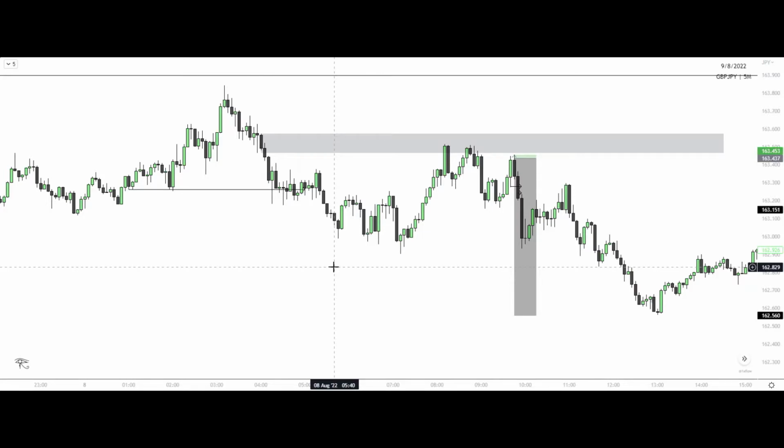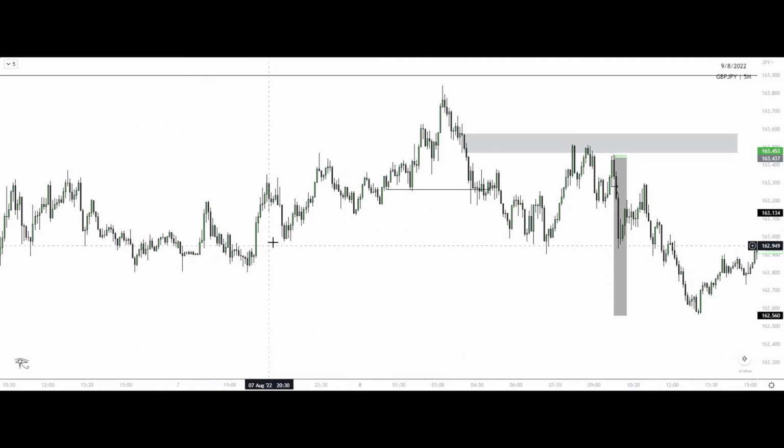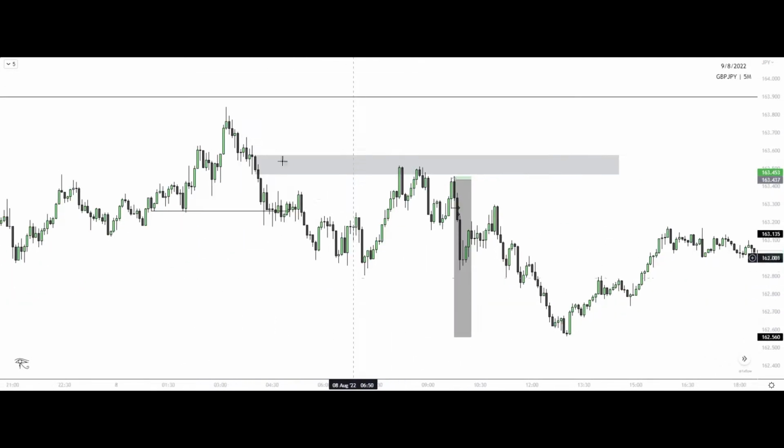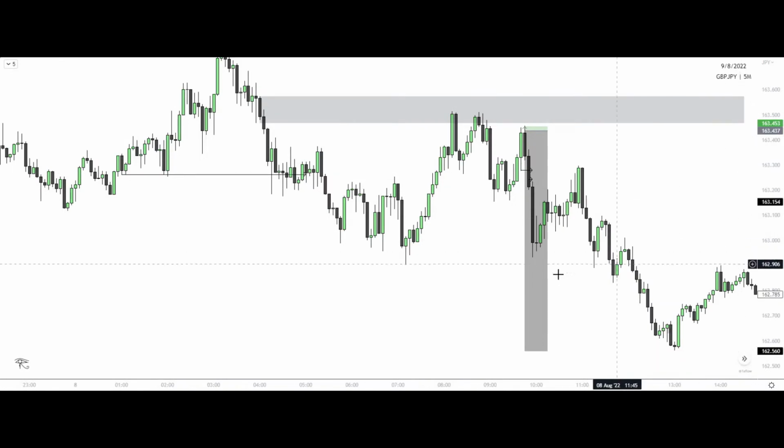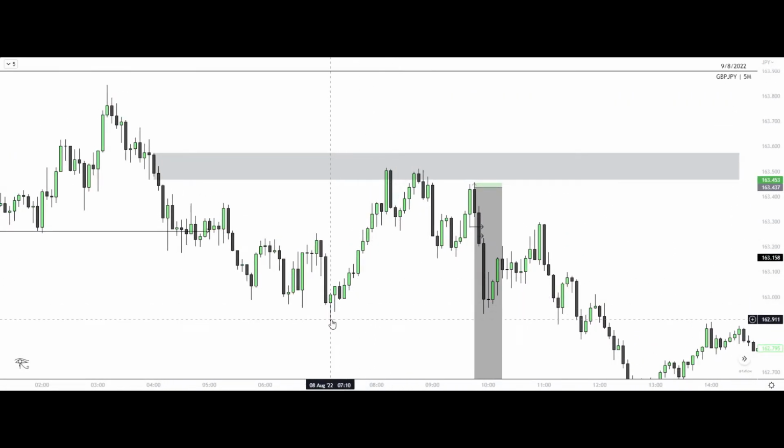Now that we have our 15-minute, our hourly break of structure, 15-minute break of structure to the downside when we took out this range low right here, we are looking for price to come back into supply, right, and then looking to confirm that with our break of structure criteria. Now, price comes up into this area, right? We see that first mitigation of the supply zone. We see it mitigate it, and then what does it do immediately after? It shows a bearish engulfing, or doesn't engulf, but it shows a large bearish candle, right?